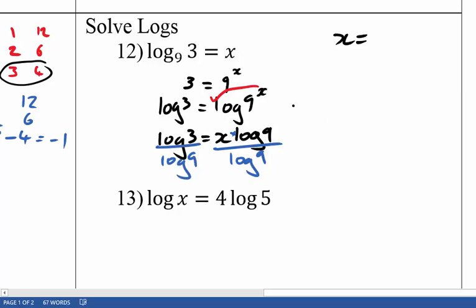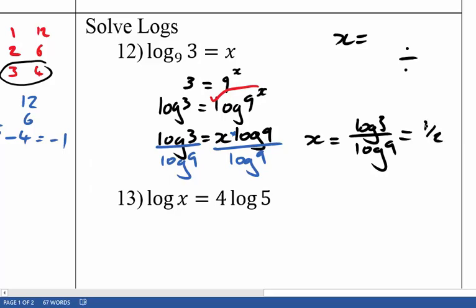And therefore x will equal log 3 divided by log 9, which equals, again you have to get your calculator out here and go log, and the reason you get your calculator out is because you're solving, so log 3 divided by, and make sure you press that divided by sign, divided by log 9 equals, in this case it's 0.5 or a half.